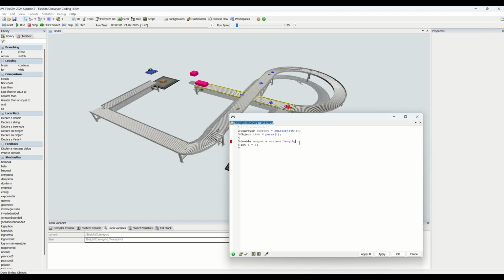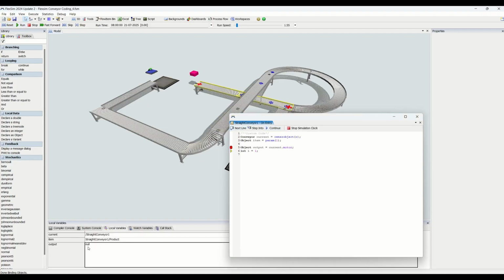right? Talking about conveyor dot motor, it is going to give you the details of the motor if the motor has been assigned, right? So if I just check that, you need to have that as an object. See, you're going to get an error. Why? Because the right side is the object and the left side is double. So you need to convert that to object. Okay, then only you're going to get the motor details. But do we have a motor now? No. So the output would come as null.